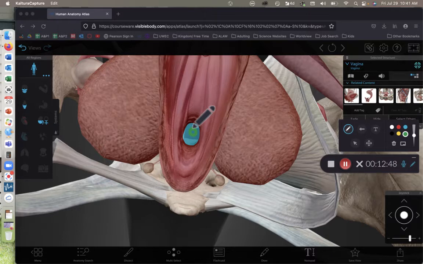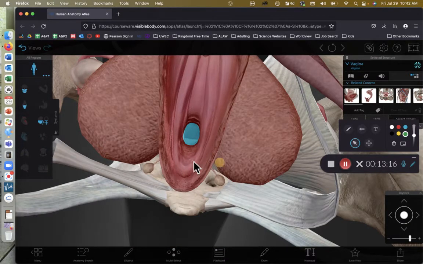And the hymen typically is going to be the physical structure that's used to indicate virginity within an adult female, or just the female reproductive system. If an erect penis or other large solid object has penetrated the vaginal canal, it will tear the hymen, and the hymen will no longer be the small opening, but instead will have the larger opening. Here in visible body, there is no hymen present, so we can assume this is an individual who is no longer a virgin or has had vaginal intercourse.